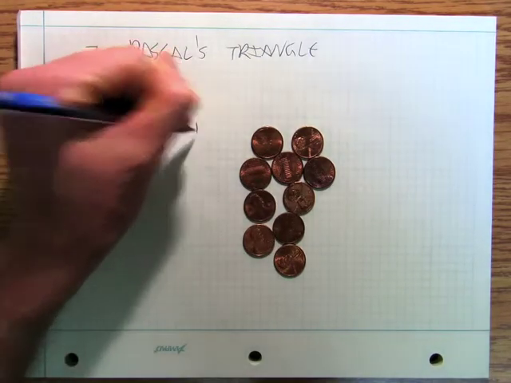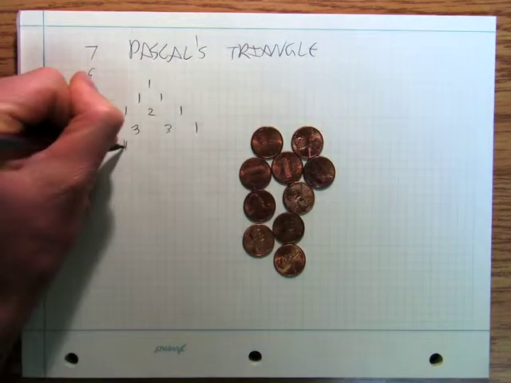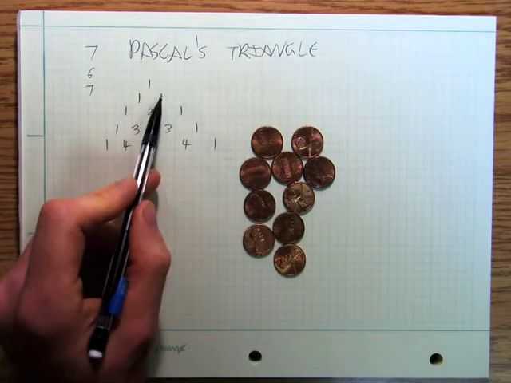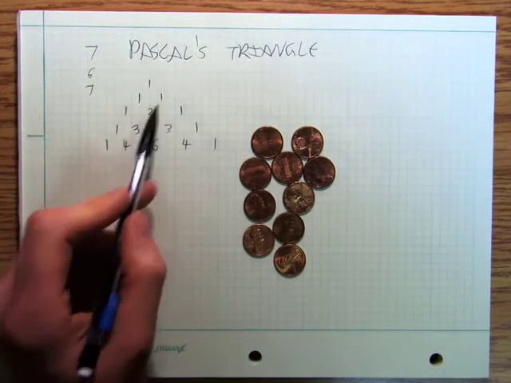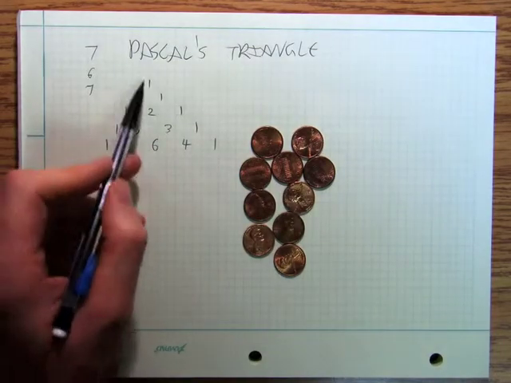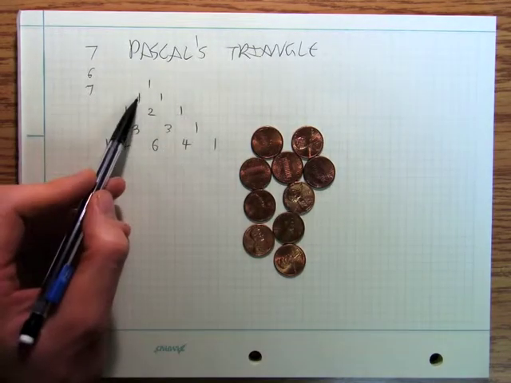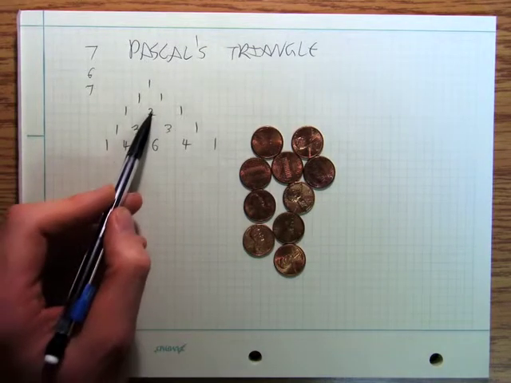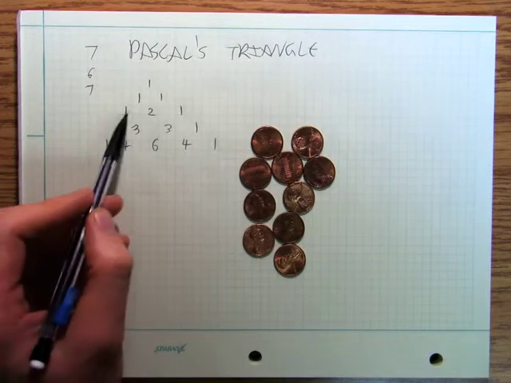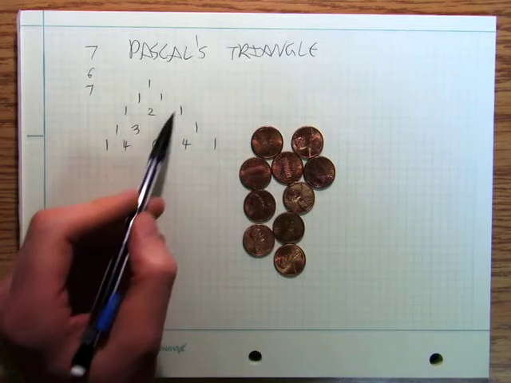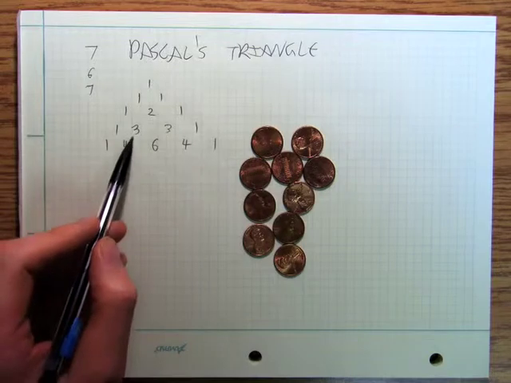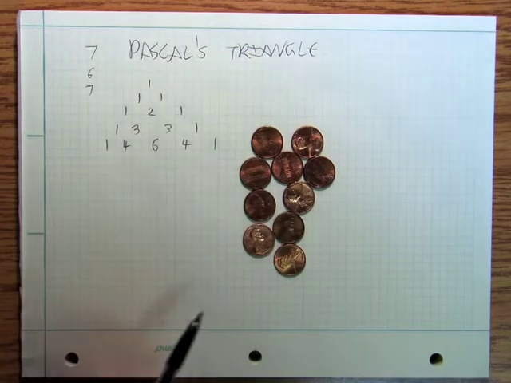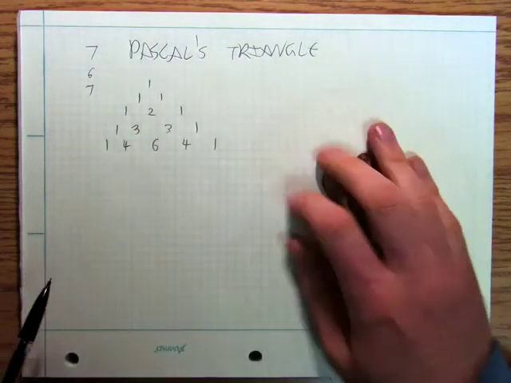And you should have seen it already. I'm not going to go into it in big detail. Basically what I'm doing is I'm starting with a 1 and a 1, then I add these, then I continue ones down the outsides like this, and on the interior I do this plus this equals 2, this plus that equals 3. So 1 plus 2 equals 3, 2 plus 1 equals 3, 1 plus 3 equals 4, 3 plus 3 equals 6, 3 plus 1 equals 4, and then I continue down like that. I'm not going to go into Pascal's triangle.